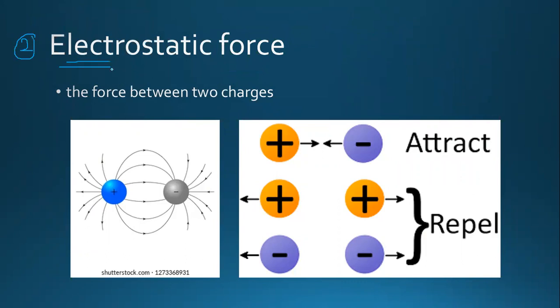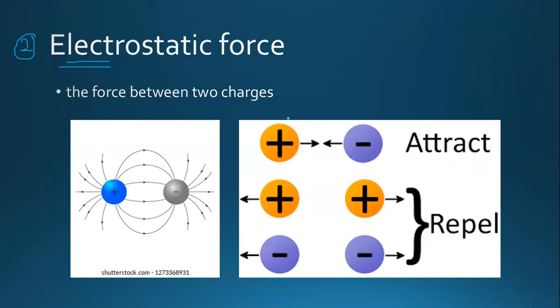By the name electro, you can tell it has something to do with electrostatic forces, electricity, charges. Electricity will be discussed, electrons, negative charges, positive charges. So what is basically this electrostatic force? I just said we are going to talk about charges. So the force between those charges, the force acting on those charges, the force acted upon by those charges, all of those forces are basically known as the electrostatic forces of attraction or electrostatic force of repulsion.